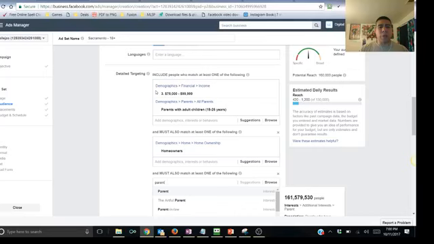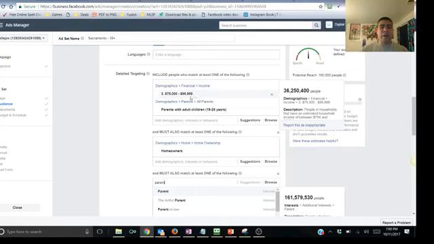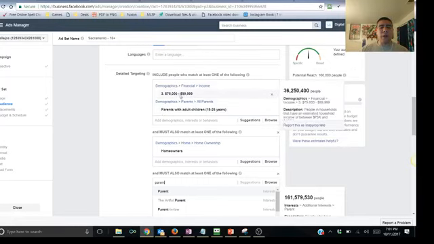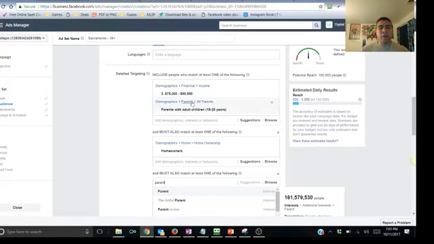So it would target people that are 75,000 to 99,000 in income, but also at the same time target people that are parents with adult children. So basically combining these two, target either one, right? As opposed to if I have this over here, target people that are 75,000 and more in income a year, and then I move this to target people that are homeowners.